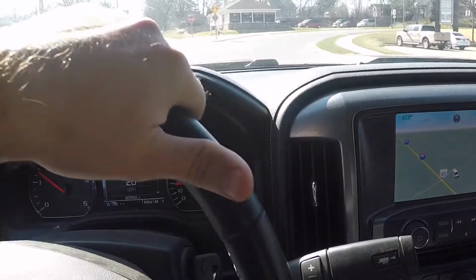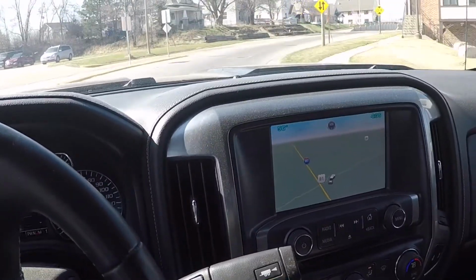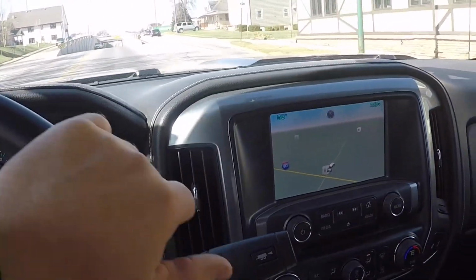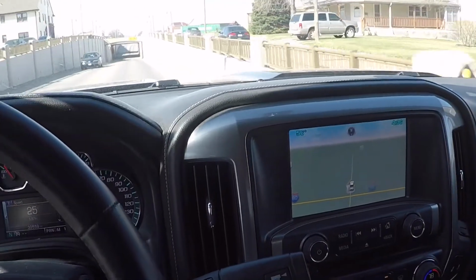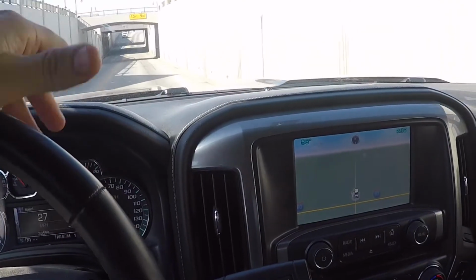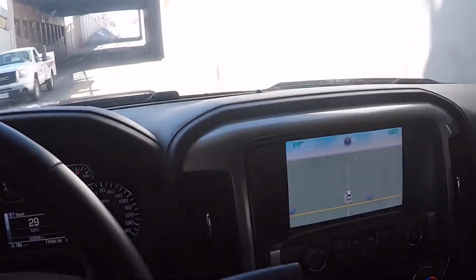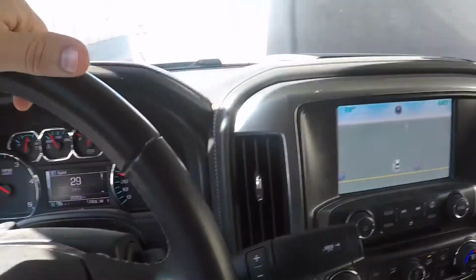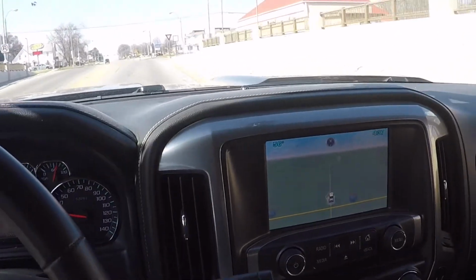But we're gonna get rid of this one, and I'll be getting a 2500. It'll still pull what we need it to pull, and I'm gonna get a single wheel. And I'll be showing you guys that when I get it. Part of the reason for that is the GVW on this truck is like 13,025 pounds, and if any of you guys pull for work, once you get started with the DOT and CDLs, numbers matter.